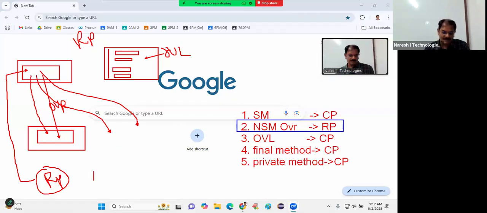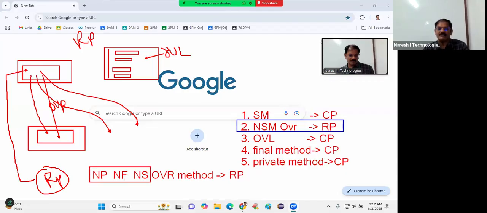Final conclusion: a non-private, non-final, non-static overridden method comes under runtime polymorphism.